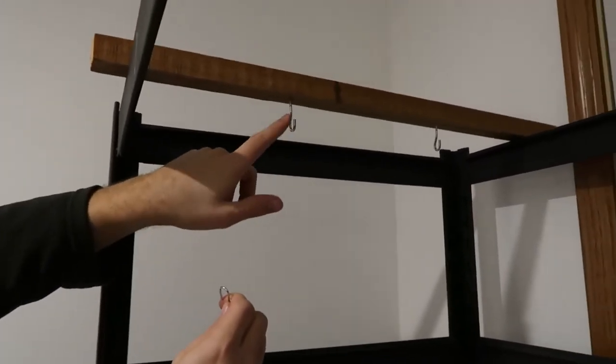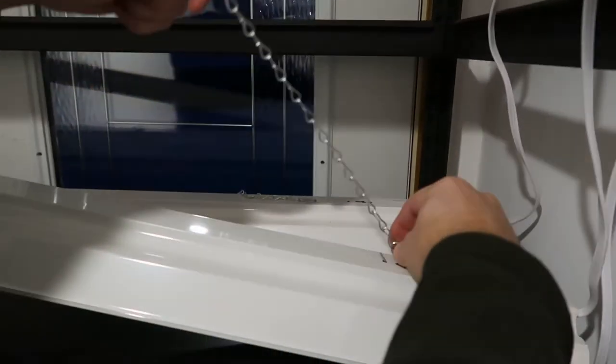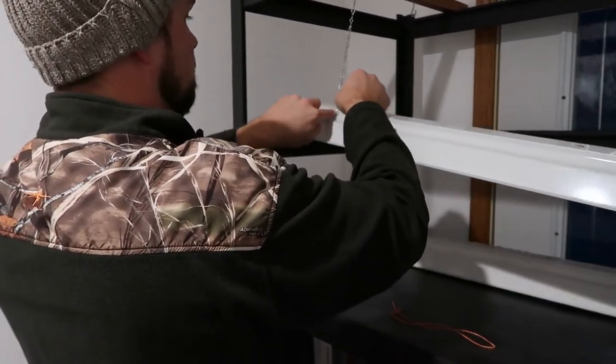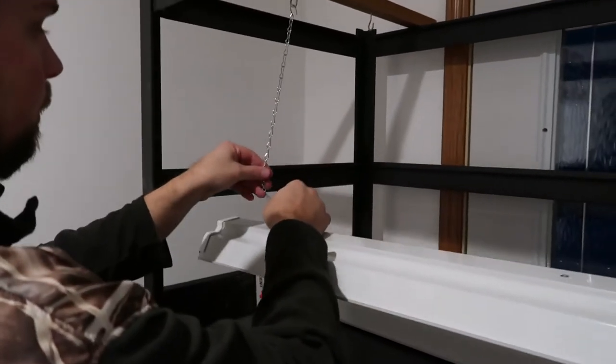You just hook these in the top, and then I just got a couple of scrap pieces of wood I had, and I included these screw placements that came with the kit, so I didn't even have to buy those separately. And now if I want to adjust the height, it's easy for me to do that. I can do that here, like that to raise it up. And actually I should have these switched around so it's a little easier, but that makes them adjustable.